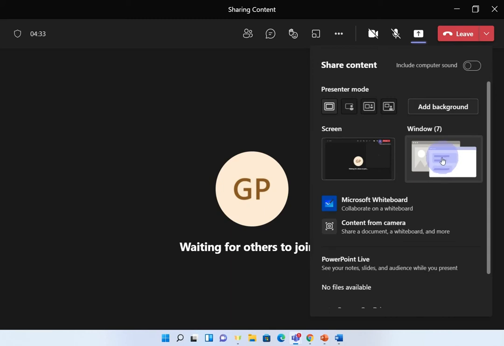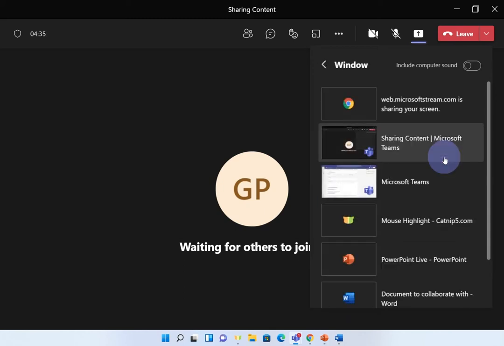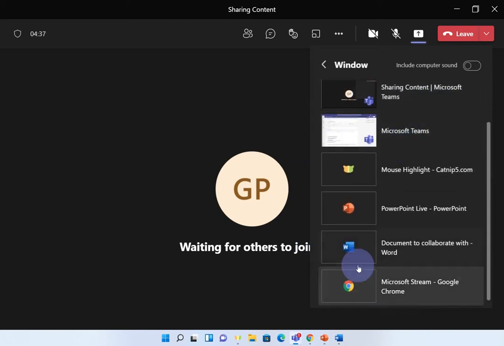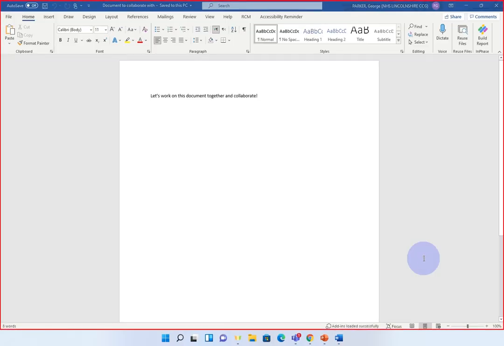Furthermore, if we just had an application window that we wanted to share, so for example, if I clicked on the window, let's just say we wanted to share this particular Word document, we could do this without actually having to share our whole desktop. So this red line here actually shows what your audience or colleagues will see on the screen. So they won't be able to see my taskbar at the bottom of my screen.